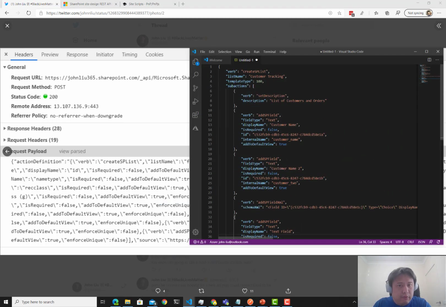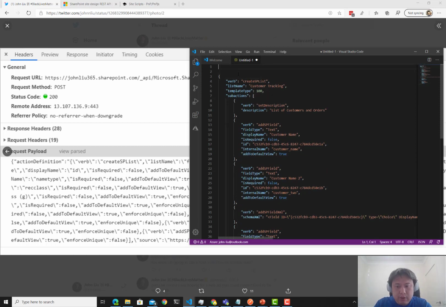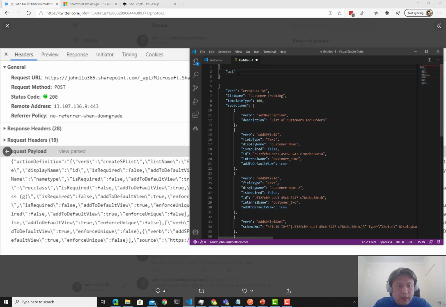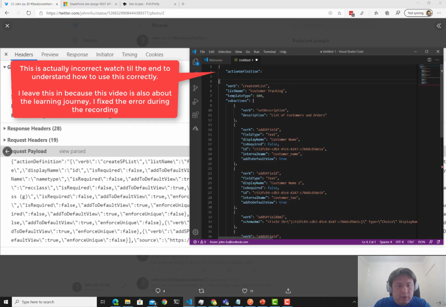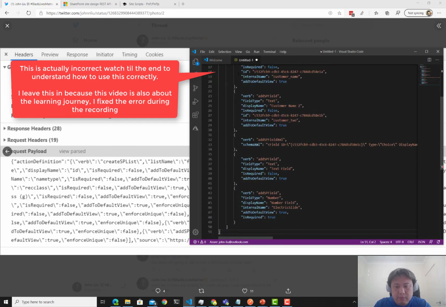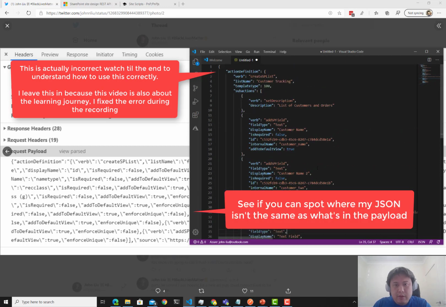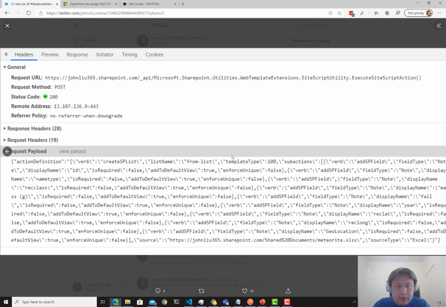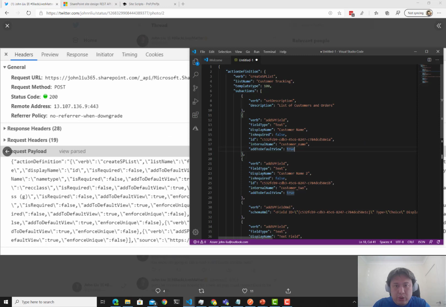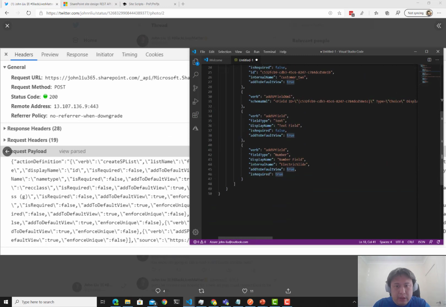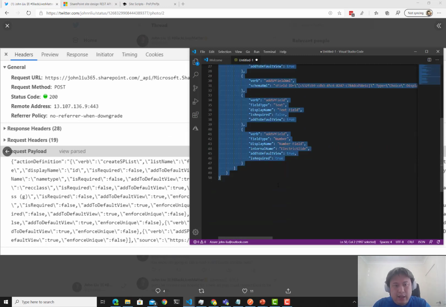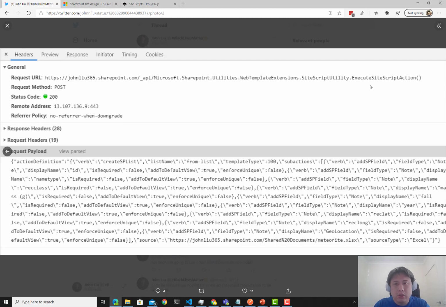Okay, so we need something on the outside that seems to be called action definition. So that looks like what that is. Create SP list with the list name, some sort of type, sub actions, which is where I got all my verbs. That looks pretty good to me. And we're gonna call this URL.